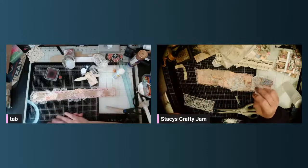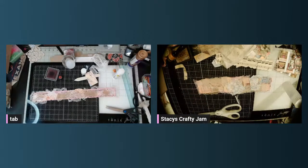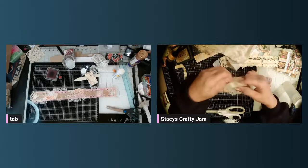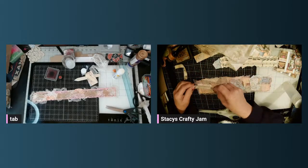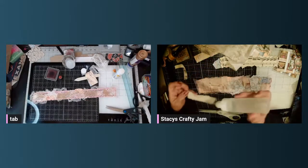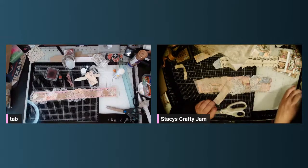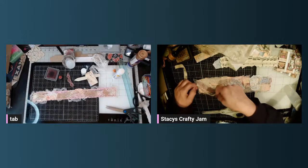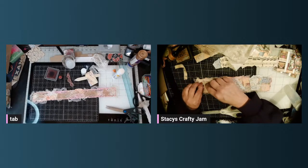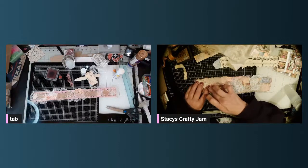I don't want that. I think that's enough lace so far. I'll add more in a minute. Let's do some fabrics. See, you're not even going to see nothing when I get done. I got this coffee dye fabric. And if I can find it, I've got a bunch of this one stuff. And it's easy to fray. And of course, this is already frayed, but I like to bunch it up.